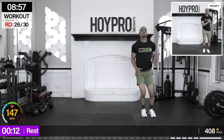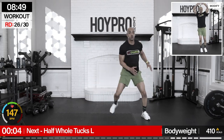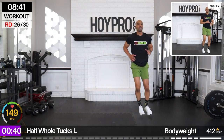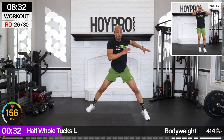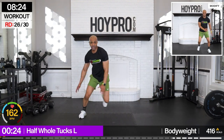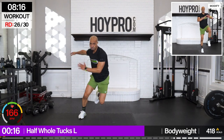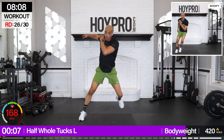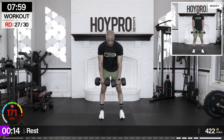And down. Good. Let's go for half hold tucks. I warned you all in the beginning of the workout this was coming. So we're going to stand on our right. If tucks are too much for you, do two knees. Watch out for sweat. Half. Hold. Up. And tuck. Come on. That's one. How many can we get? Count with me. Two. We're going to motivate each other. Three. Uh-oh. Championship round. Four. I didn't even notice it. Time going by so fast. That's five. Let's make 10. Six. Seven. Eight, two more. Nine, one more. Come on. 10. Woo! Way to push.